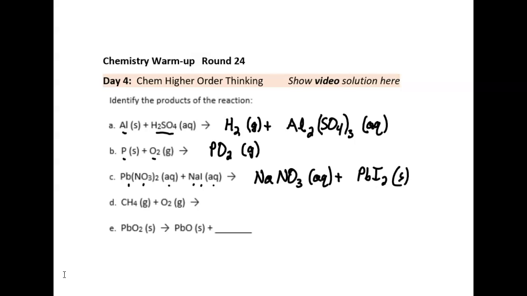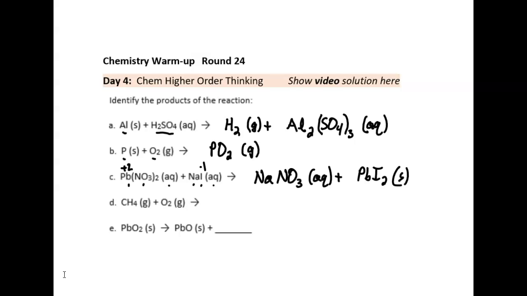Now, how did I know that was the formula for lead iodide? The type of lead that is in the reaction has a positive 2 charge. Because the lead was paired with 2 nitrates, each nitrate is a -1. If there's 2 of them, then that's a -2, so the lead had to have been a positive 2. Iodide has a -1 charge. So to balance positive 2 with a -1, you need to have 2 of the iodides.